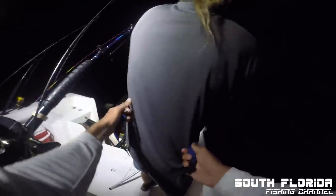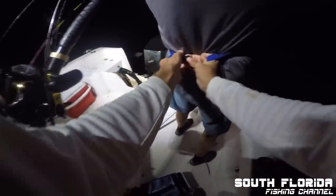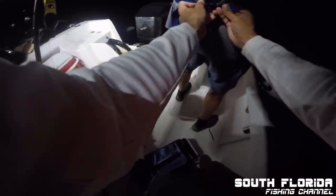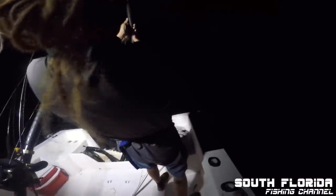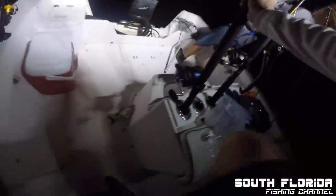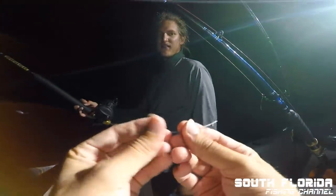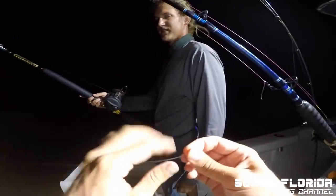Nice, I got another porgy just in time. Okay, the last person that wore this is Beata. She's a little thinner than you, man. What do you think it is? Is that tight? No, it's fine. All right, perfect. I don't know. It's kind of bumping its head like a shark almost, but it could just be a big grouper. Yeah, it could have been a grouper running along the rocks if it's all messed up like this.